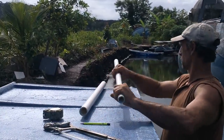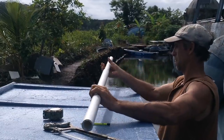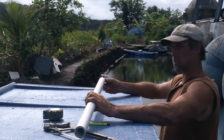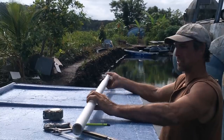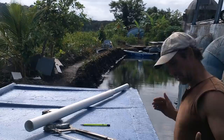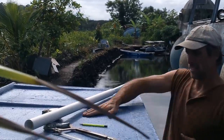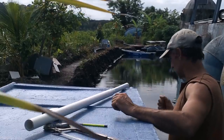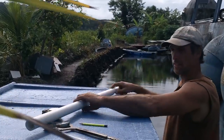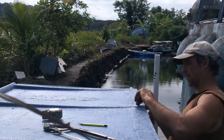Alright, this seems like a pretty straightforward thing. Just some sticks to hold up some panels. Of course, things always get more complicated once you start putting in reality, and there's all these factors, like you gotta put them in places where they're not gonna be in the way, people tripping on them and kicking them, and it doesn't get in the way of loading and unloading stuff from the boat. And these have to be able to close, both of them.